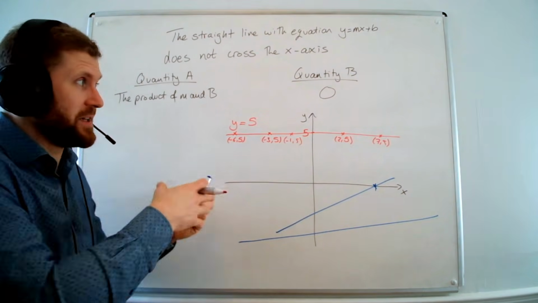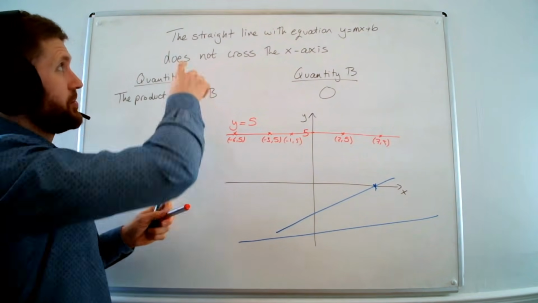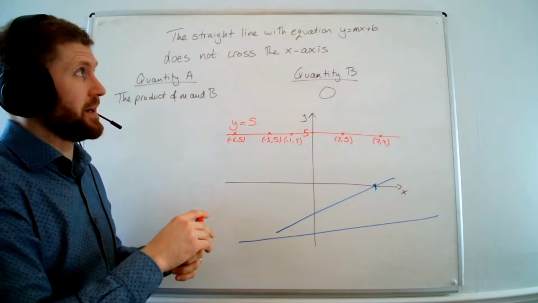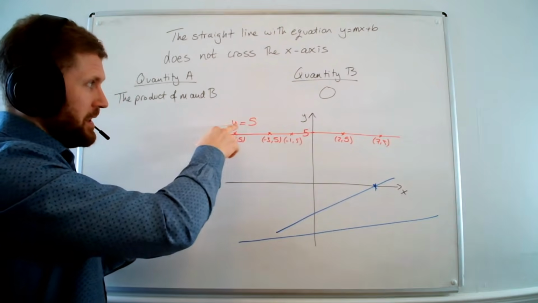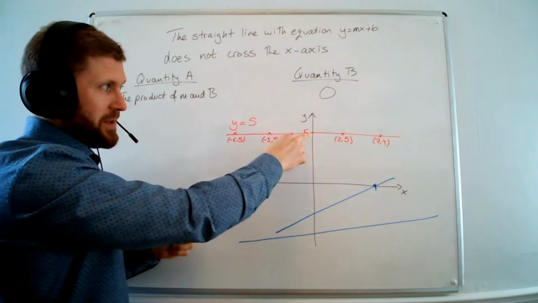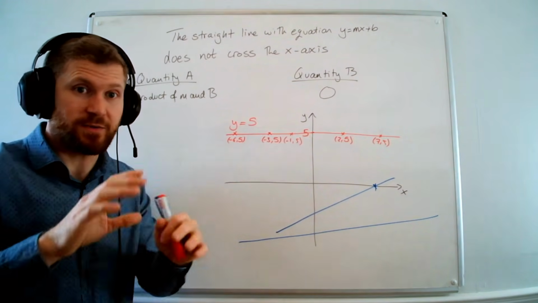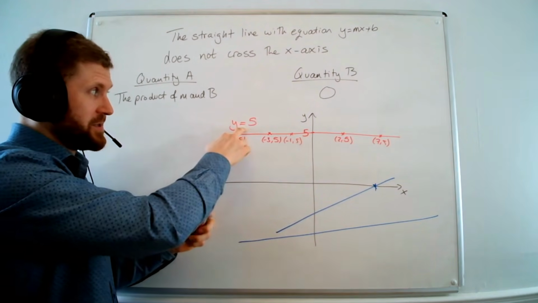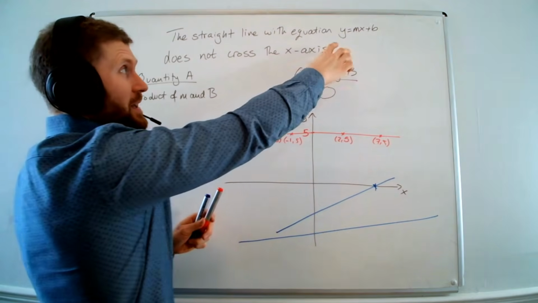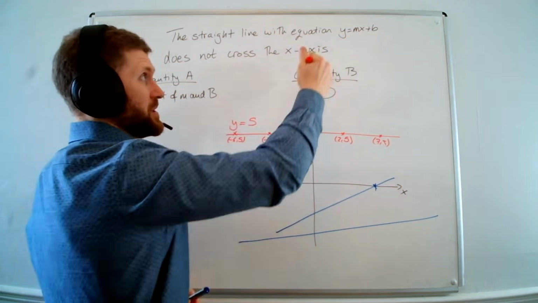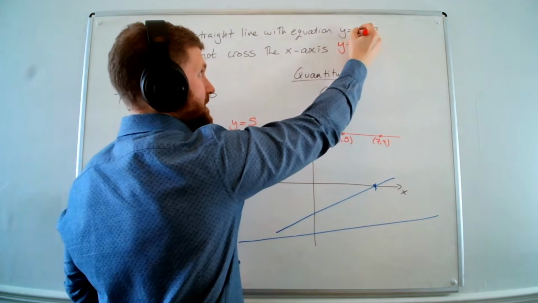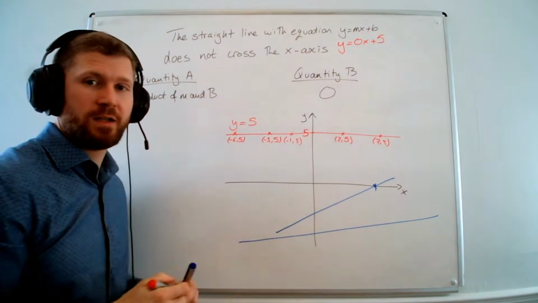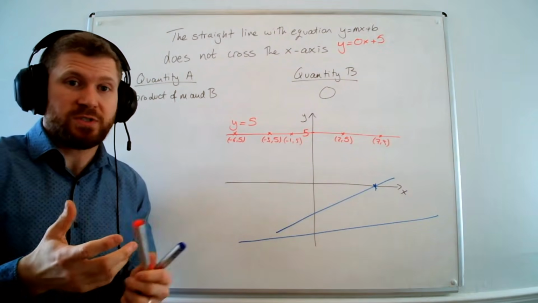Now, to bring this back into the question, we are told that this straight line that I've just drawn has an equation y = mx + b. Now, the 5 that we've got there, that's the point where this line crosses the y-axis, and we're going to get into slopes and intercepts and how to find them a little bit later. But the point here is this equation. It looks a little bit like this, y = mx + b, if I had m as 0. So it's y = 0x + 5.